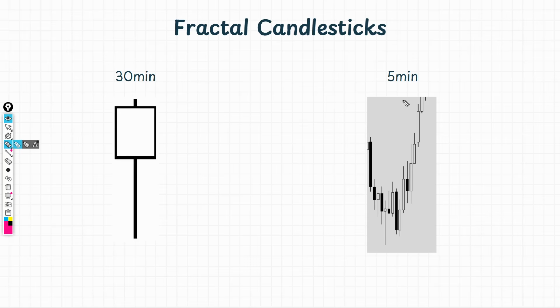This here is two representations of the exact same data. So this is a 30-minute representation of the exact same price data. This is a 5-minute representation. Now, on a 30-minute candlestick, it looks very smooth. We have a wick, we have an open, we have a close. Very simple. But on a smaller fractal, you can see we opened here, we went all down, we found a low, we claimed back, we breached that, and then we went high. There's a lot more information on the smaller fractal. And what we can do is use the smaller fractal to play the bigger fractal and find asymmetric risk to reward opportunity.